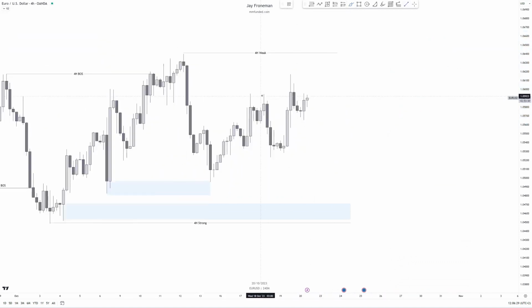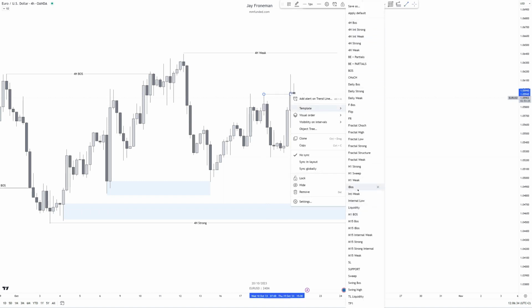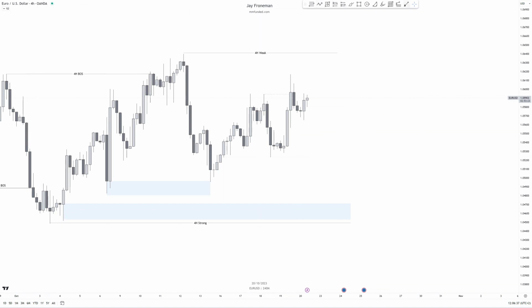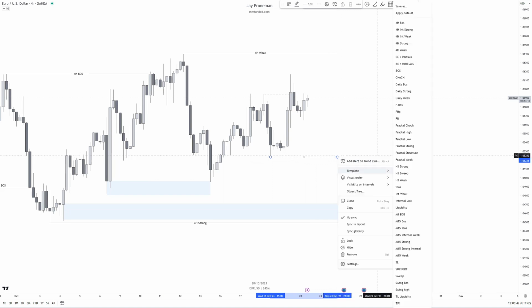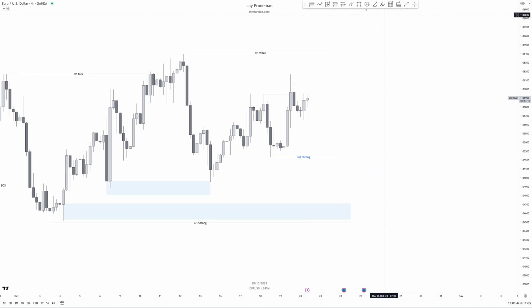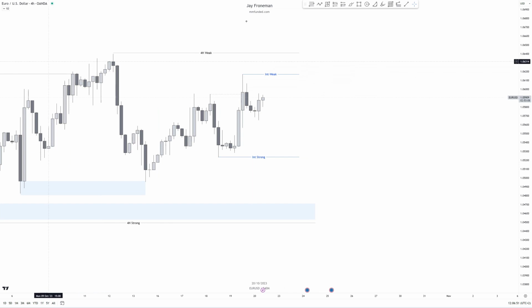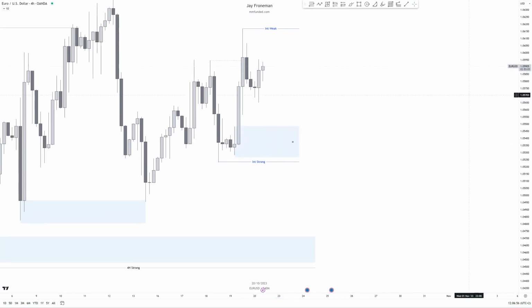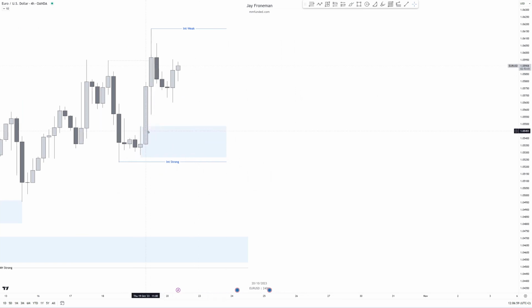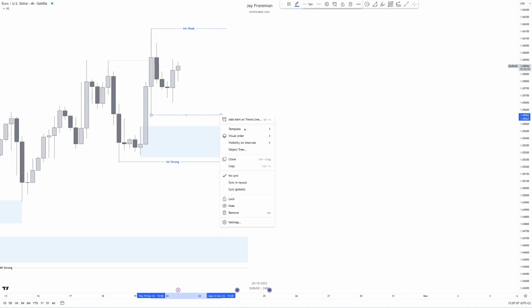Okay, so most recently, this would be our internal break of structure to the upside. We can just label that as an IBOS, which stands for internal break. This will become our 4-hour internal strong protected low. And this will become our 4-hour internal weak high. Valid areas of 4-hour demand sitting right here. All right, in a nutshell, a demand zone needs to create an inefficient push with a fair value gap. We need to have liquidity. In the scenario, we have this inducement over here.